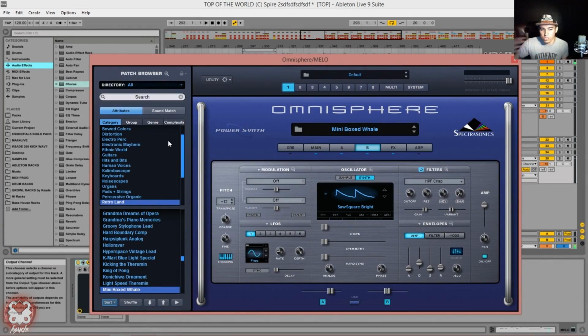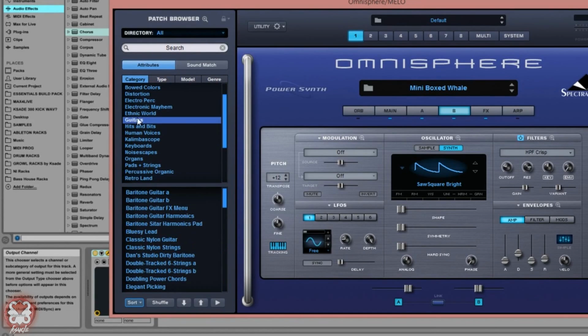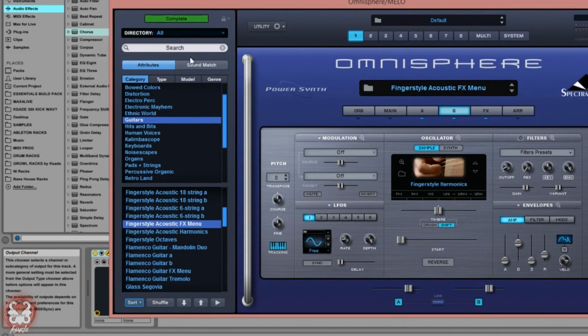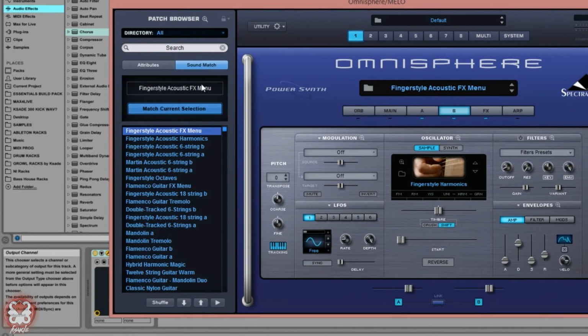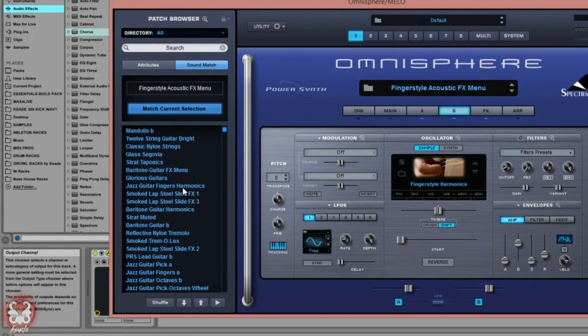This library is so huge, but I'm finding the things I like in it so quickly because, let's say I want a guitar sound. I browse through these, there's so many of these, and I find a few that I like. I can just click on one, then sound match it. So it's loading. What that means is I found a preset I like, but I want to find more that sound like it in terms of other attributes that match what I found. So it's going to show me now on the sound match more presets like that.